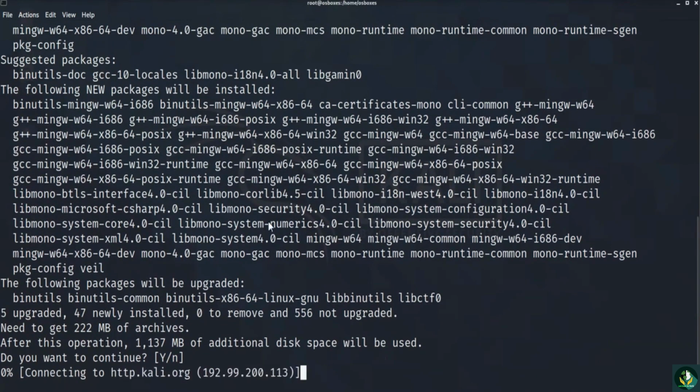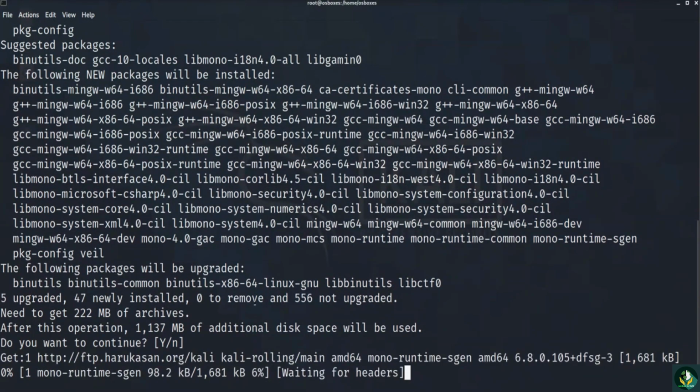And successfully it completed the process.